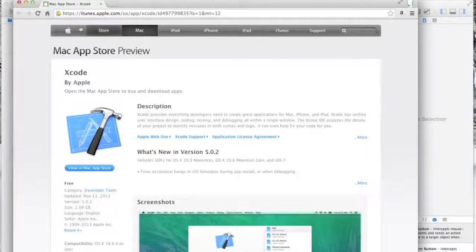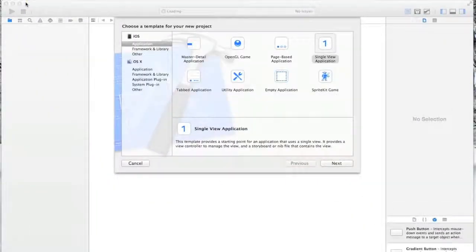All right, so once you have Xcode downloaded, you can open it up. But before I even go in here, I want to talk about the strategy of developing an app. I'm going to take you through the development of a simple coin toss dice roll app that basically just does what it says. It simulates the flipping of a coin and the rolling of dice. I think it's a good little app that'll show you how to get through a lot of basic features of developing in Xcode. And I recommend this for anyone who's developing any app.